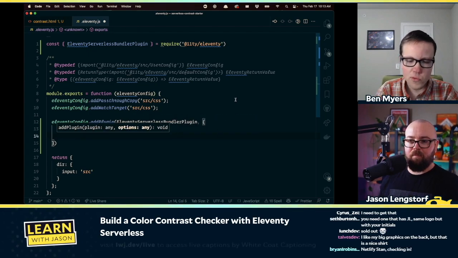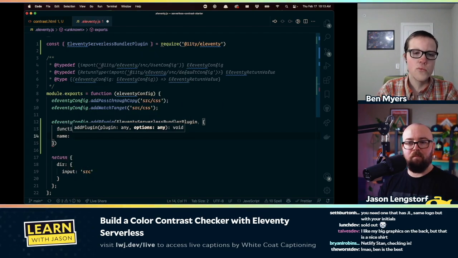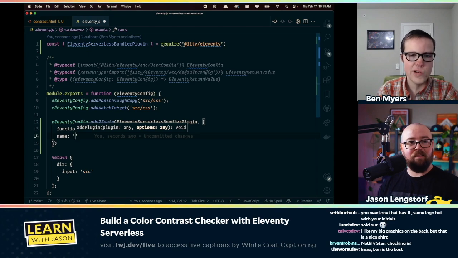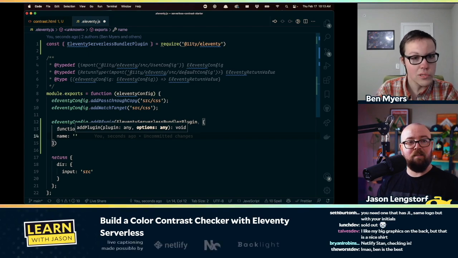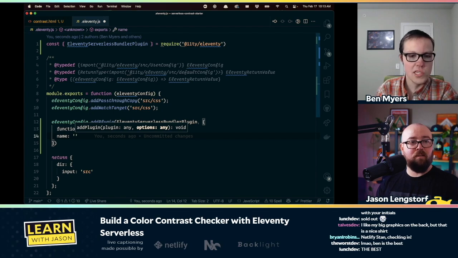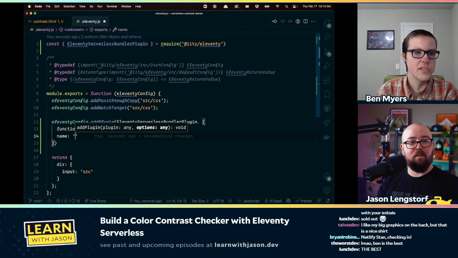And then the second thing that we're going to pass it is a bit curious. This is going to be a name. So the property is name, and what this represents is the name of our serverless function. As kind of a stretch goal, we may add multiple instances of the serverless bundler plugin to do different things. You can actually add the serverless plugin multiple times to your project, and each instance will handle things in a different way because they're associated with different serverless functions that could do different things, like validate your parameters, for instance, or cleanse your parameters, right?